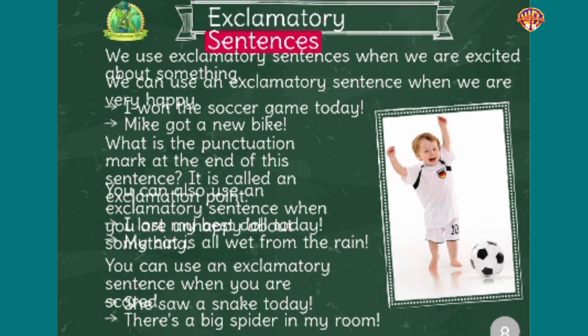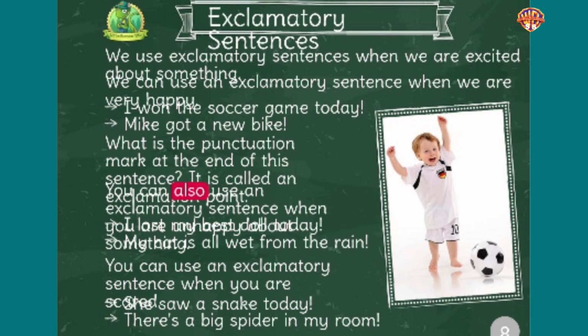Exclamatory sentences. We use exclamatory sentences when we are excited about something. We can use an exclamatory sentence when we are very happy. I won the soccer game today! Mike got a new bike! What is the punctuation mark at the end of this sentence? It is called an exclamation point.